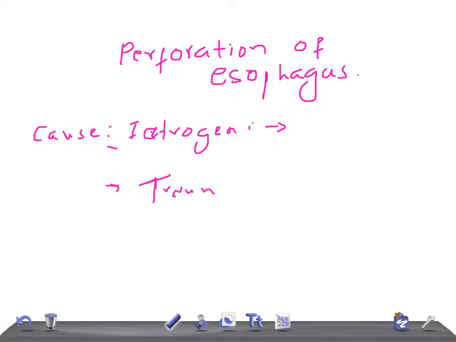Then we have another disease known as Boerhaave syndrome. Boerhaave syndrome is perforation of the esophagus due to continuous emesis or vomiting. Because of this, there is a rupture of the esophagus that results in perforation.